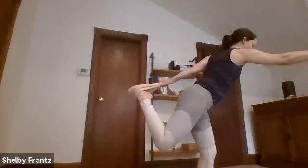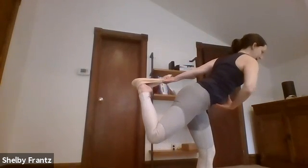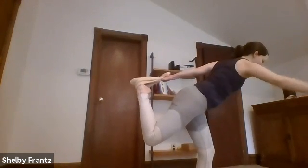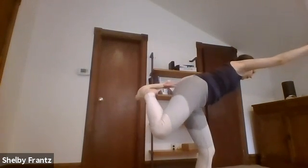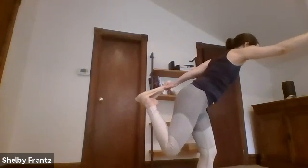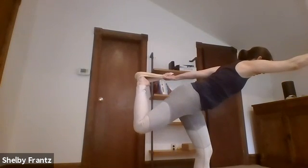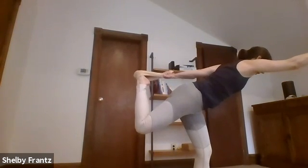You're going to reach the right arm forward. Keep the abs knitting close. Keep dropping the right outer hip. Keep a little bend in the left knee. Kick up towards the ceiling. Reach the right arm forward.